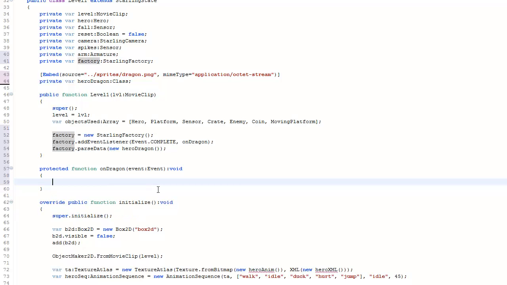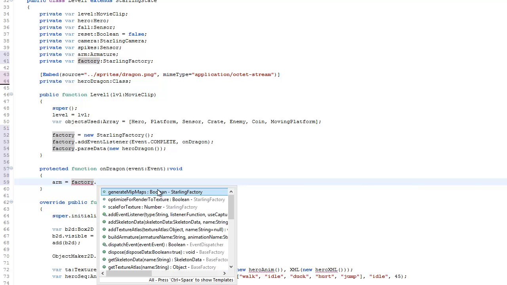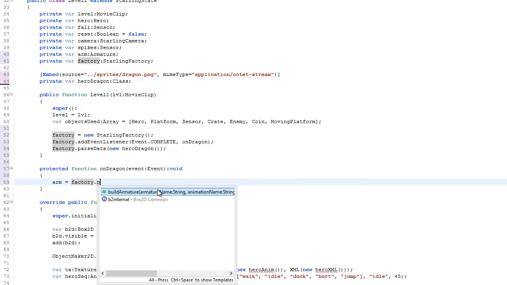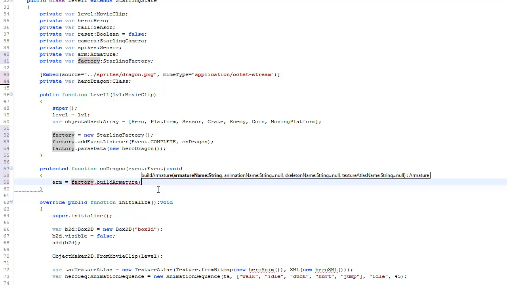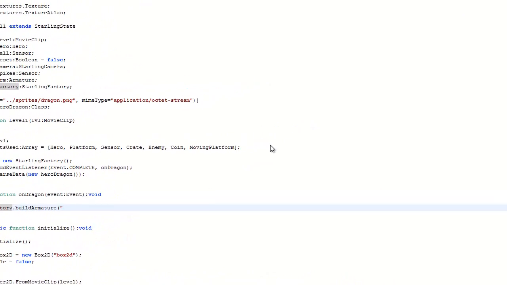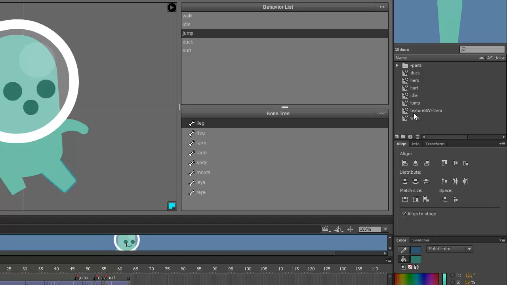Okay. So what we're going to do in here is set up our arm. So our armature is equal to factory.buildArmature, and then we want to build it from... Now you have to remember what you called it in Flash. Okay, so we called it hero right here.